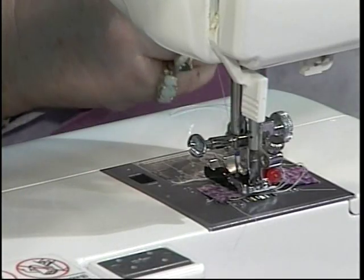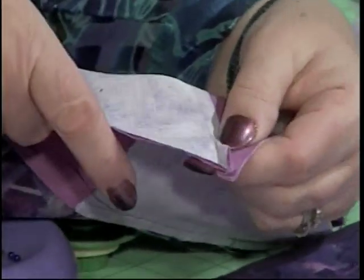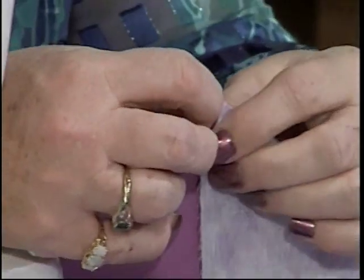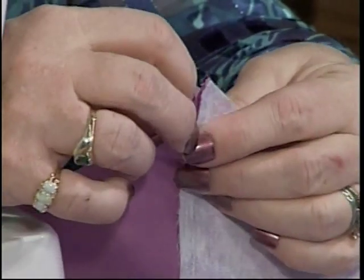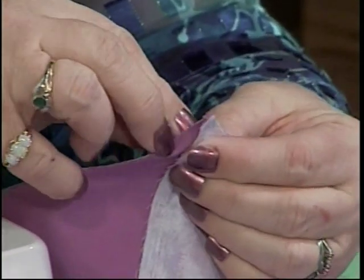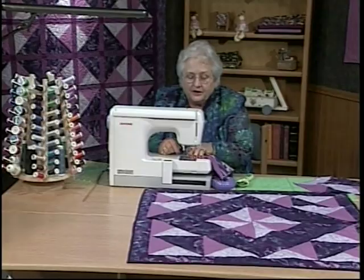Now we want to push our seams. Now right here, our top seam is going in that direction, or when I sew it away from me, this one is going toward me. And as we've talked in previous shows, that's the easiest one to match. It's called an interlocking seam. So we'll just let our seam allowances help us do that. So I'll line up the edges, check to make sure it's lined up, and hold it together with our fingers.